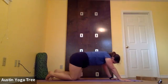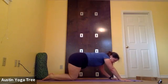All right, lie on your belly. So we worked the front of the core. We're going to work the back of the core now. We'll do Salabhasana. Lie on your belly. Take your hands by your hips. Be on the midpoints of your feet. Activate your quadriceps. Bring your shoulder blades towards each other.